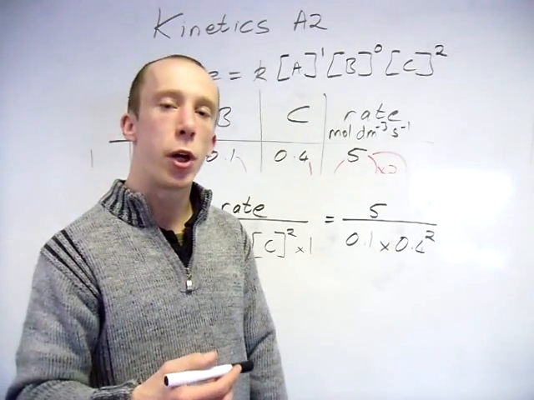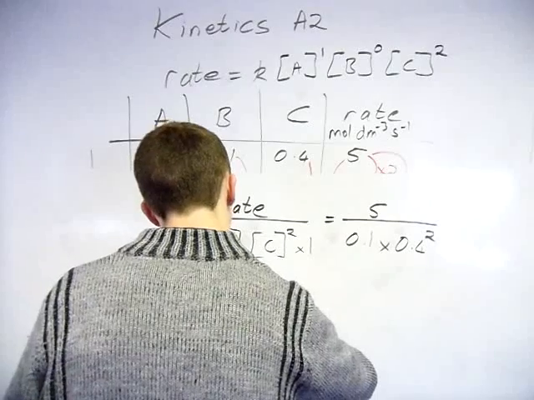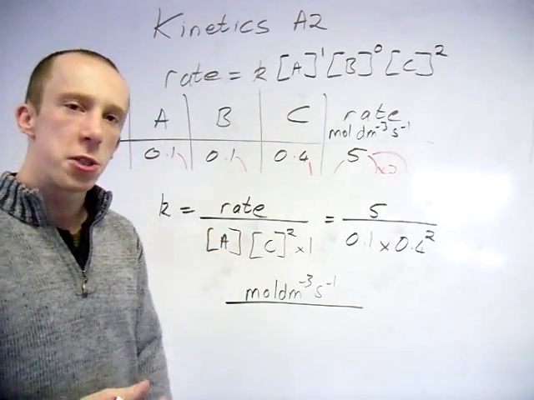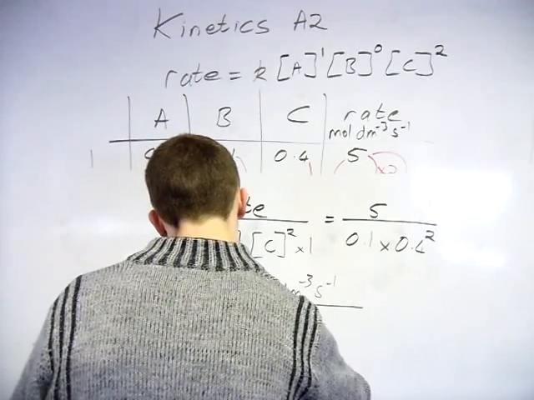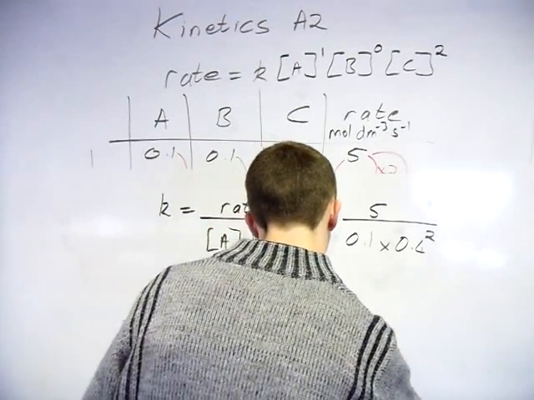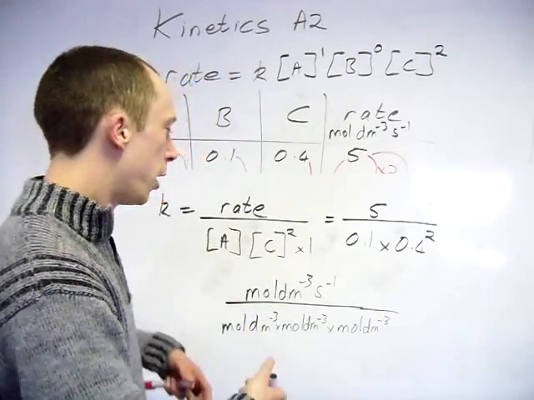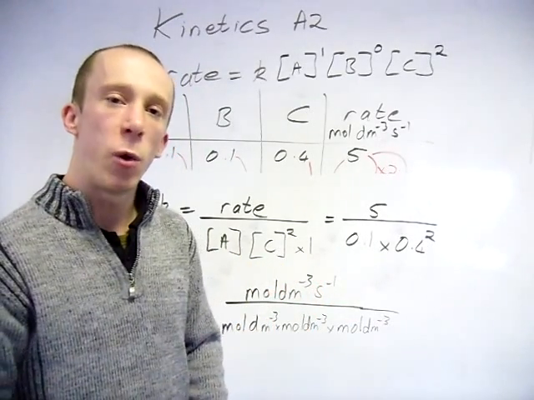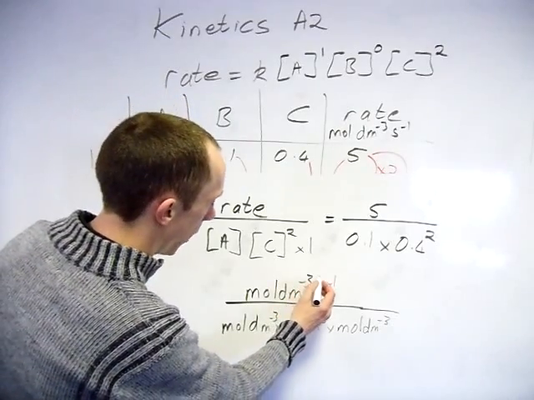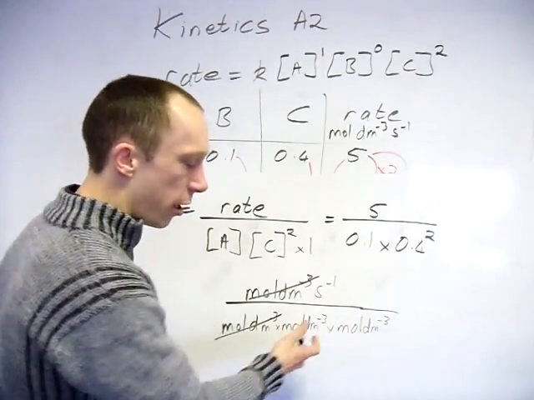The next thing you'll need to do is work out the unit of K. The way to do that is a little bit of cancelling. So you know the unit of rate. And you know units of concentration, moles per decimeter cubed. Now I've written that longhand just because some people struggle with this. If you are good with maths and the actual powers here in terms of grouping those together, fine, go for it, it will be a lot quicker. So you do a little bit of cancelling. So I can cancel 1 out here and 1 out there. So now I would group these together. So effectively I've got 2 moles and 2 dm minus 3s.